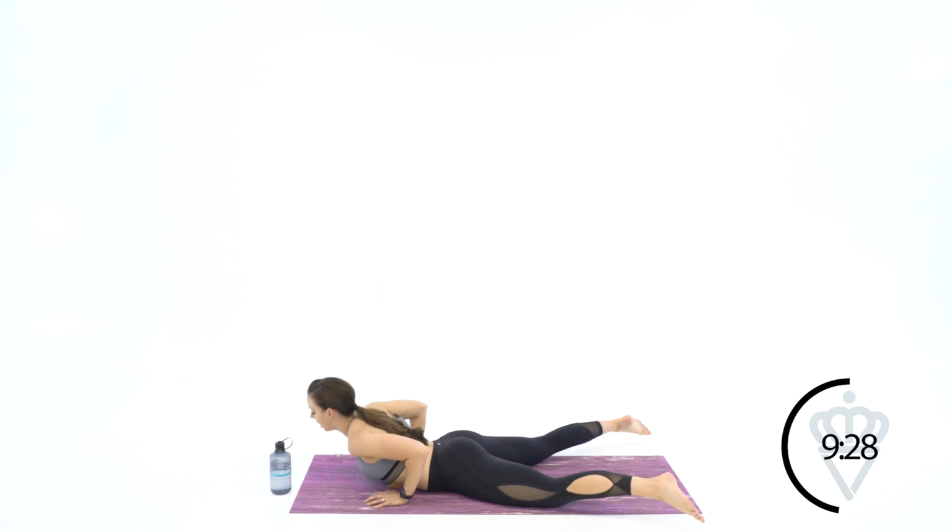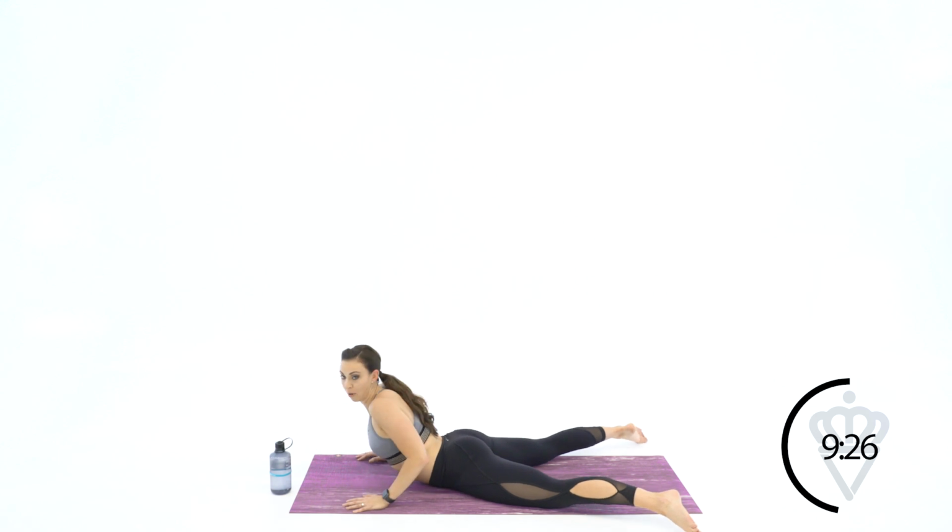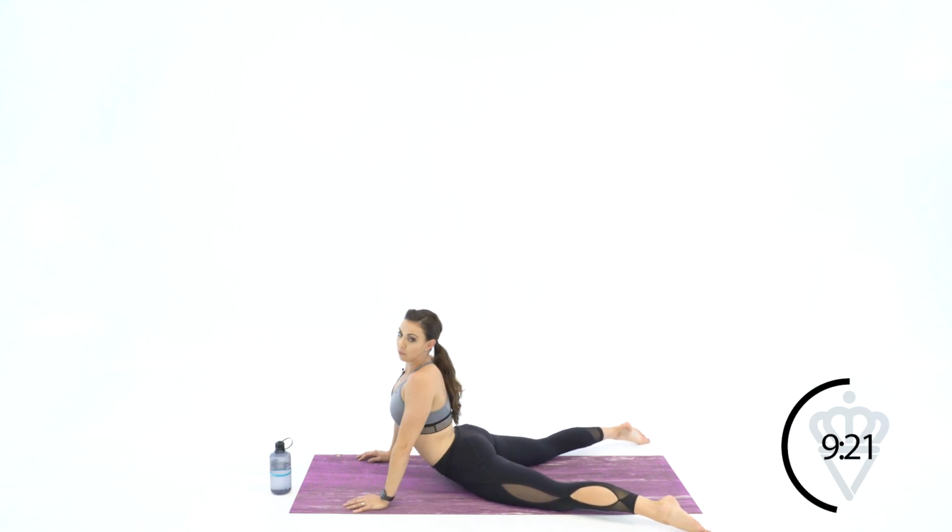Okay, if you're not here yet, you need a modification, just come up as far as you can, okay? Just try to open up that chest so you get a nice rounded curve from your shoulder back to your toe. You've got kind of like a C shape going on. So push as much as you can. The more you do this, the better it gets. Okay, so don't be discouraged if you're not this high off the ground yet. Just have to do it more and more and more to open up those hips more and more.